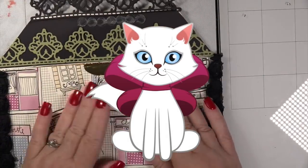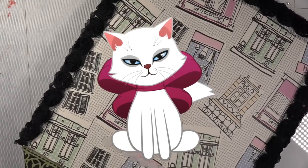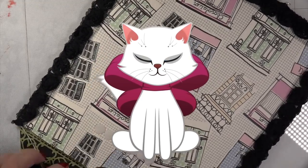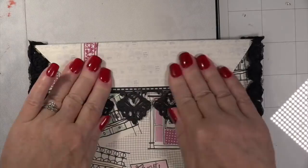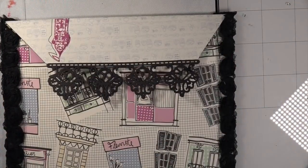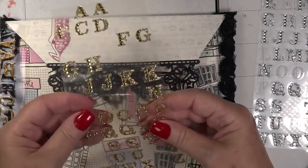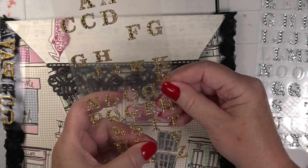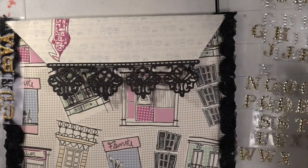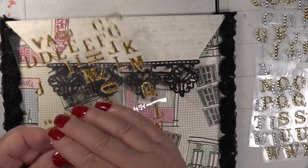It looks perfect. And look at my little Paris kitten. Isn't she cute? I'll name her Fufu. When I think of Paris, I think of Fufu. There you go. I'm losing my mind, aren't I? I want the lady that gets this for a shower to know you have to pull it up. So I grabbed my Thickers and I grabbed it in gold glitter, of course. And I put the word pull so she knows she has to pull the flap open.